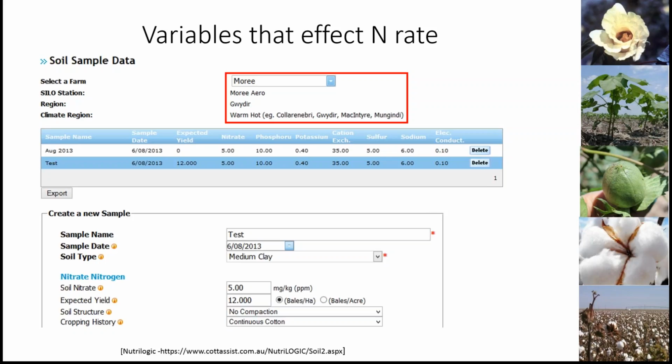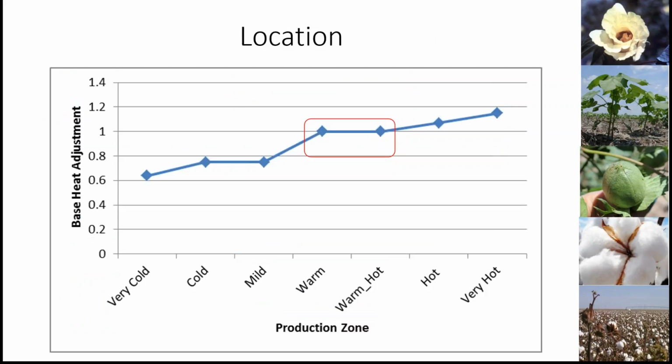Now, if you're in an area, obviously you're not going to change. If you're a grower in an area, your paddock doesn't change in area, but I can assure you seasons do change. And we get hotter seasons and we get cooler seasons. And I'll show you the difference between a hotter season and a colder season, in terms of what does it look like for the effect of heat on nitrogen requirement based on location.